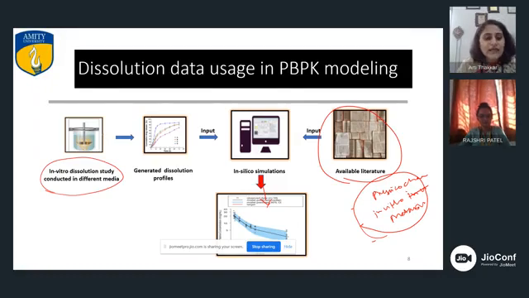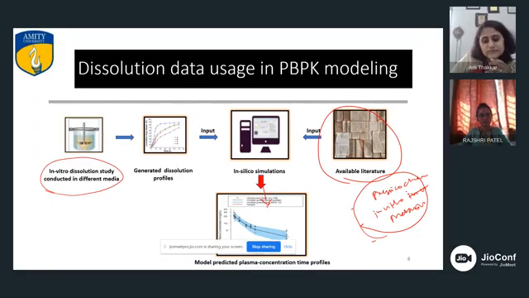And whatever prediction or simulation data comes out, you can compare it with actual data, and you can say whether the drug product which you have developed, based on maybe some excipient change, or some method change, or reduction in size, with better dissolution, is giving the pharmacokinetics this way. That would definitely help you better understand your formulation.